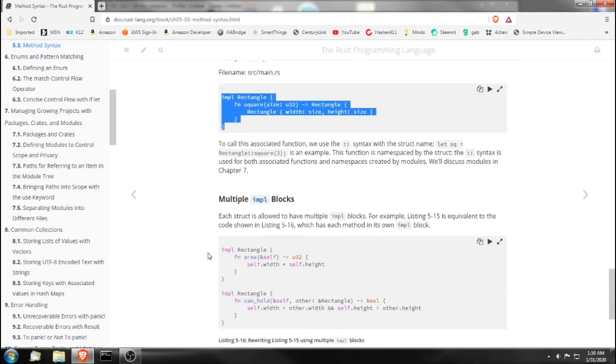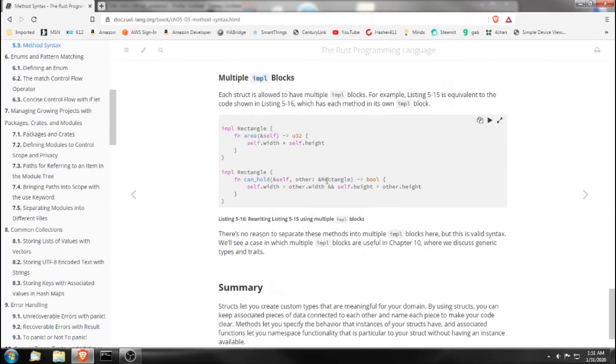To call this associated function, we use the :: syntax with the struct name. Here is an example. This function is namespaced by the struct. The :: syntax is used for both associated functions and namespaces created by modules. We'll discuss modules in Chapter 7.